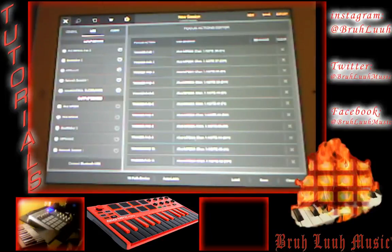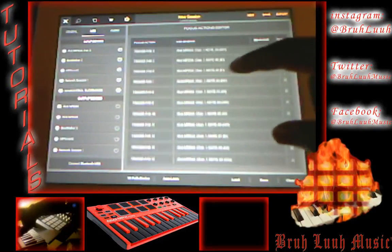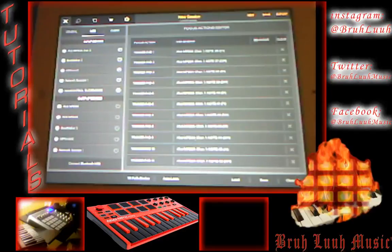So the MIDI section, all of that's over here on the right side. Also, you can connect your Bluetooth MIDI. The left hand side has all of the MIDI bindings. And so the focus action here is trigger pad 1.